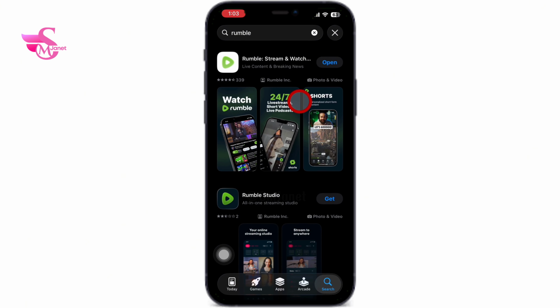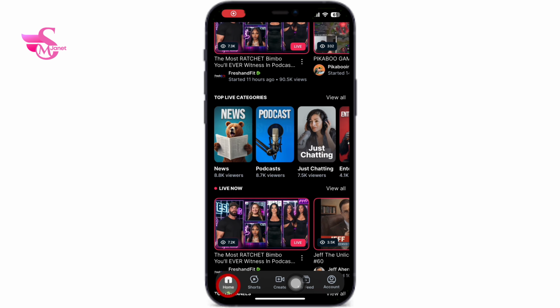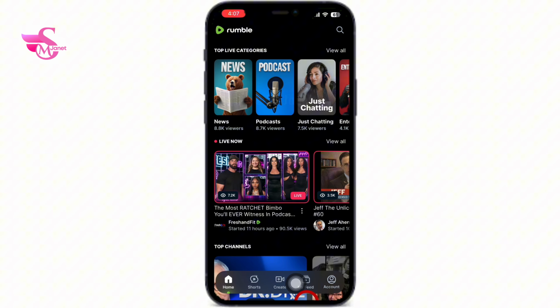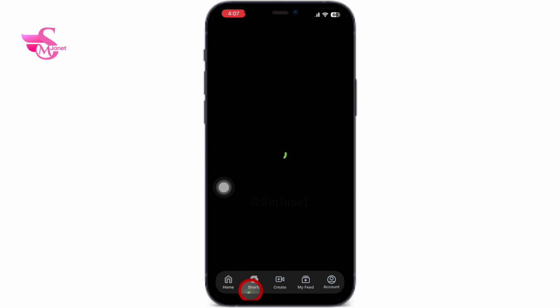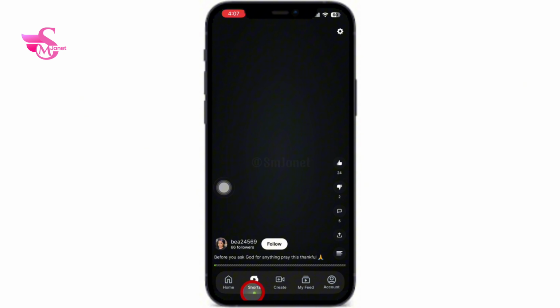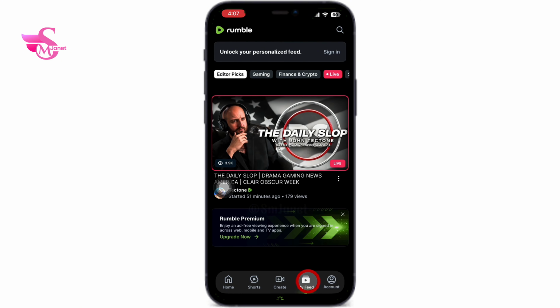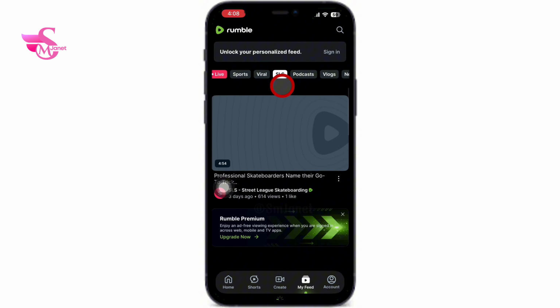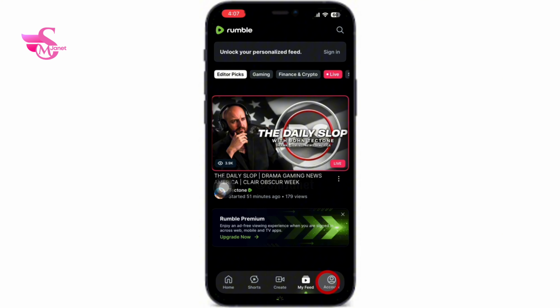Before we create the account, let me quickly show you around the home screen so you are not confused when you land here. At the bottom, you will see different tabs. The Short tab is where you will find short form videos similar to YouTube Shorts or TikTok. And it is also where your short videos will appear once you start uploading. My Feed is your personalized content space. Every creator you follow, their videos will show up here, so it becomes your own custom stream of content. The Account tab is where you manage everything about your profile, your videos, your earnings, and your settings. That is where we are heading right now.